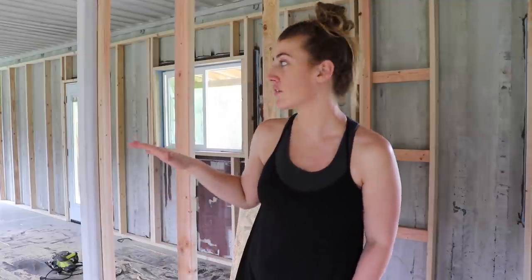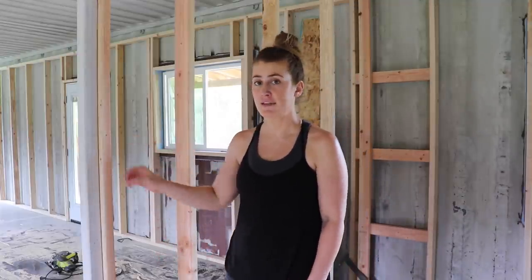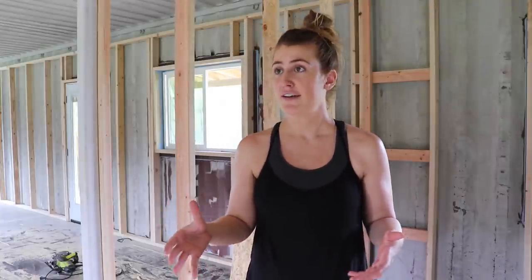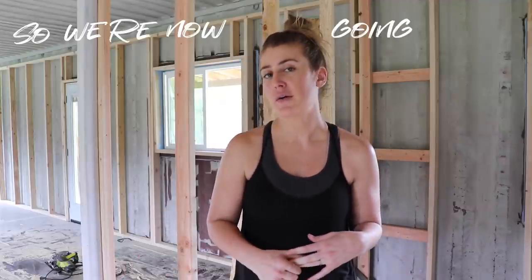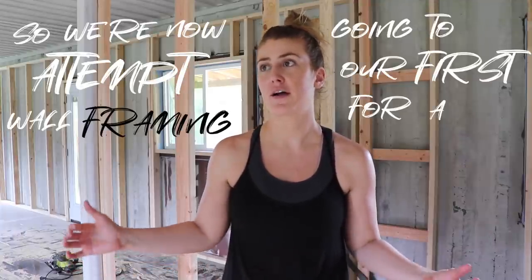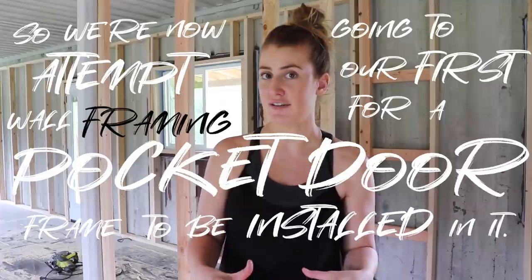We are all ready now to start working on the rest of the interior walls in the house. Now they're gonna be a little bit different from this initial one that we've done because all of the doors inside of the house will be pocket doors just to help us save some space. So we've never built a wall for a pocket door frame before. So we're now going to attempt our first wall framing for a pocket door frame to be installed in it.